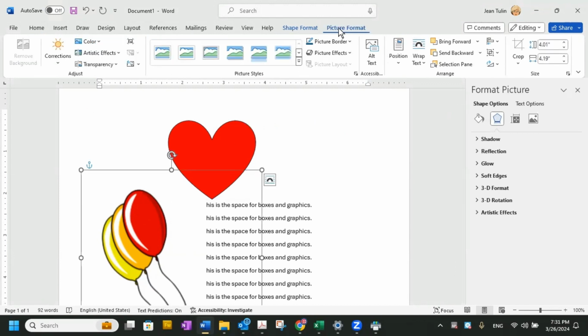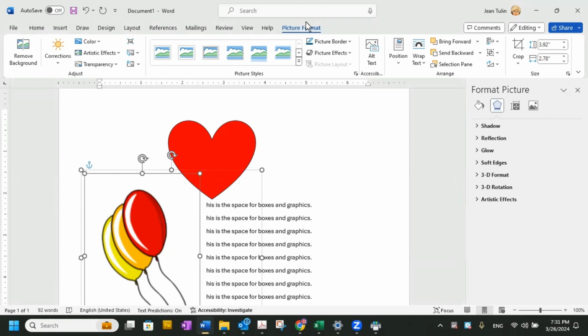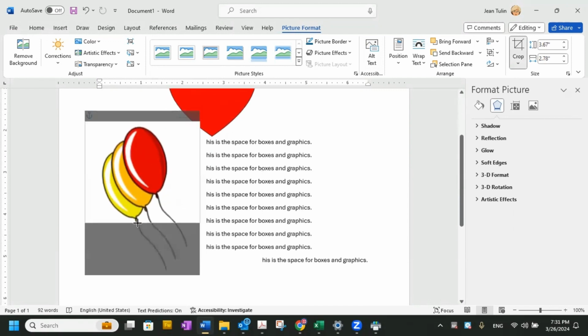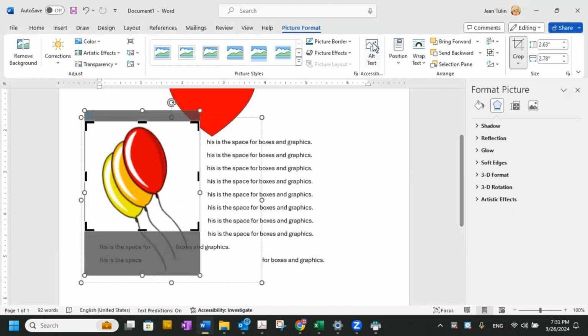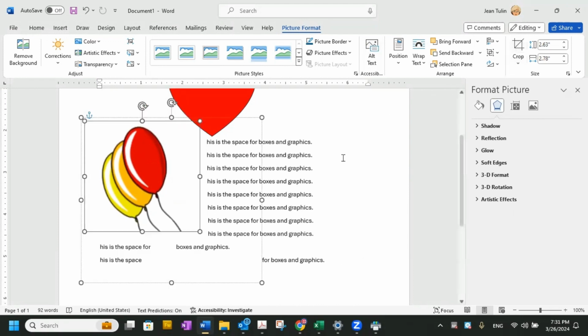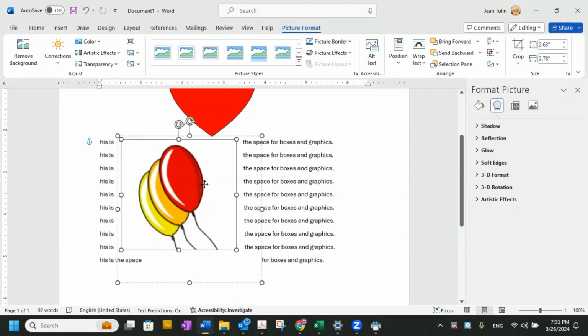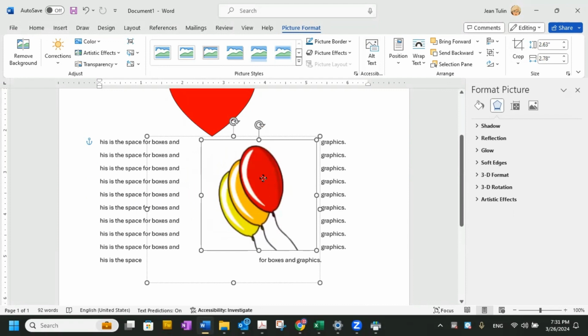And I'll tell you what I use in picture format a lot. I used it to make the handout. The crop button is over here. And if I want to crop a picture, that's how I do it. I click on the picture, I go over here to crop, because that's not in my menu. And then I can bring this down and I can bring this up. And then once you've done that, you go back over here and you click crop, and now your picture is smaller. And you'll notice that it still has the same properties of the tight.